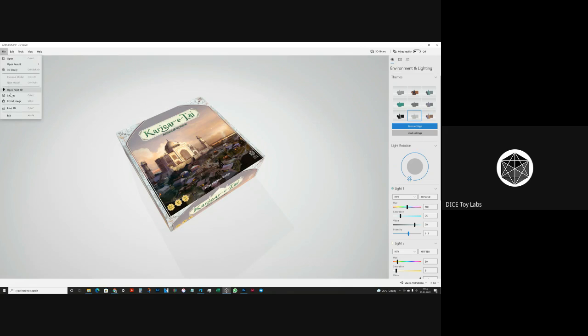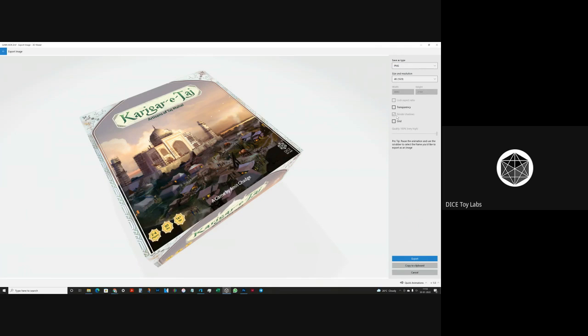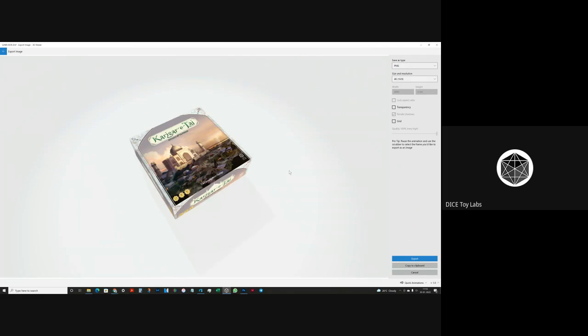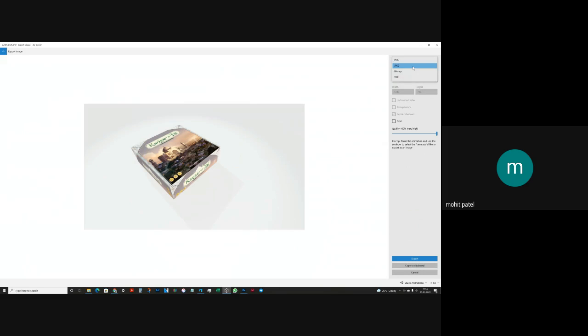So when you export it, you see the shadow which is forming there. You can remove it. I think in PNG it comes by default, but when you export it as JPEG, oh, strange. Actually, it doesn't. It gives you this option of not rendering shadows. I don't know why it's not giving. Okay. So at this stage, we can remove the shadows. Yeah, it should. Okay, there you go. So you can actually render it or not render it.